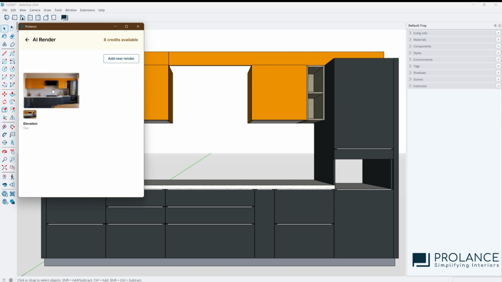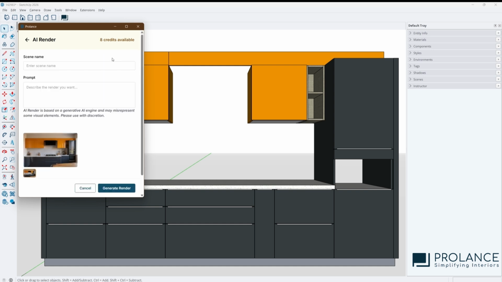Now, if I go to AI render, it will show me that, okay, you already have a render here, which was what I created last time, but now I want to create a new one, right? Still no props, etc. As I was saying, I will say this time it is perspective. I can give any name I want.